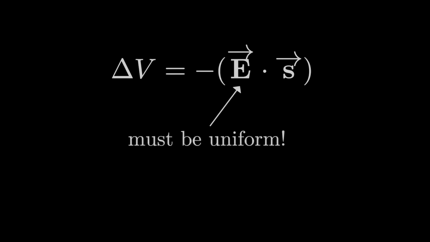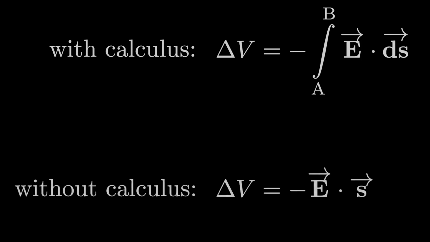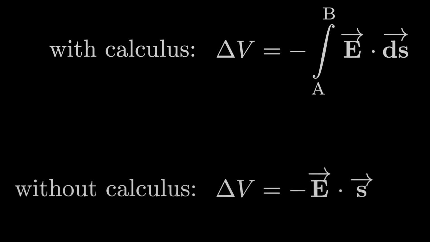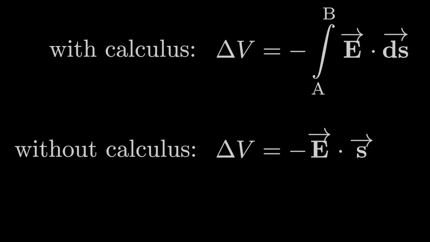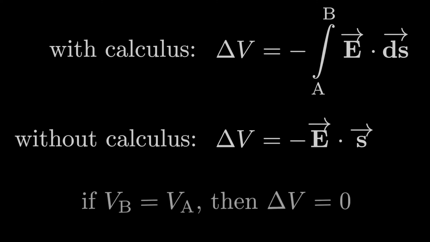This sort of brings us to one thing that I wanted to discuss in the previous video, but left off for this video, and that's the idea of constant electric potential. We talked about how electric fields can be constant before. We call them uniform electric fields when the electric field is constant everywhere. But the electric potential can also be constant in certain regions of space. When the electric potential is constant between 2 points, then that's the same as saying delta V is 0 between these 2 points, because delta V is VB minus VA.